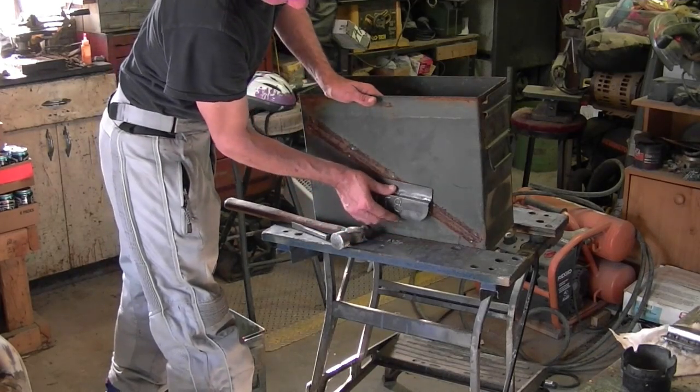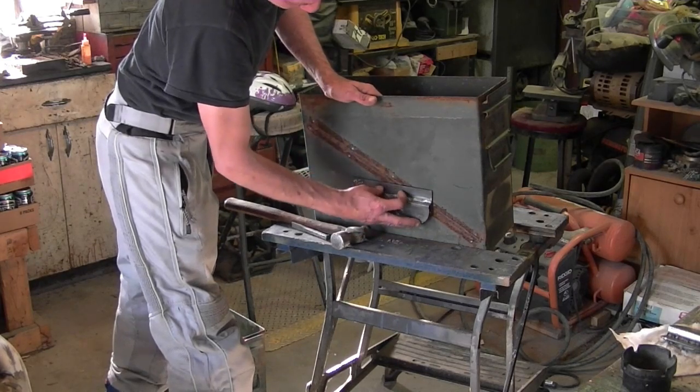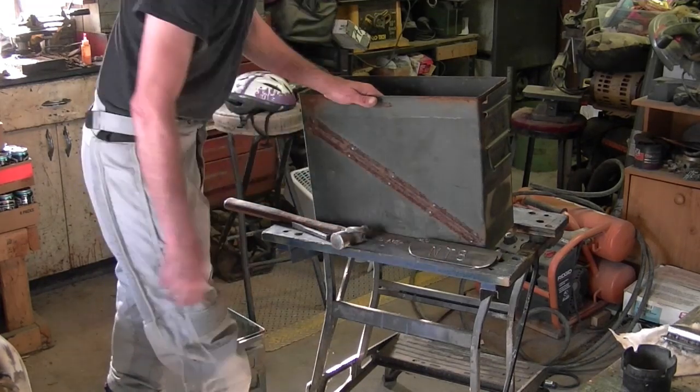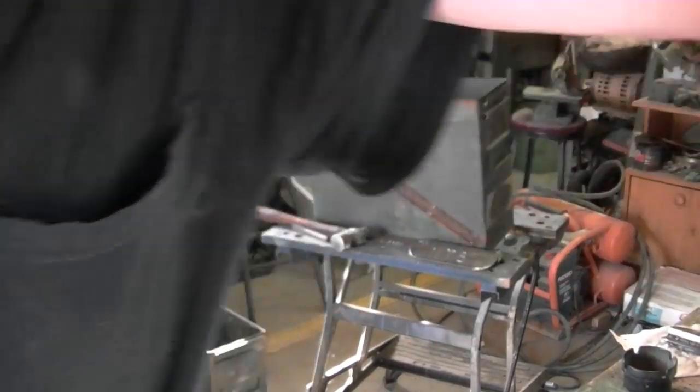So basically, these are going to go. Drilled through, and bolted on, and then it'll go on the racks. More pro tips on how to do it.